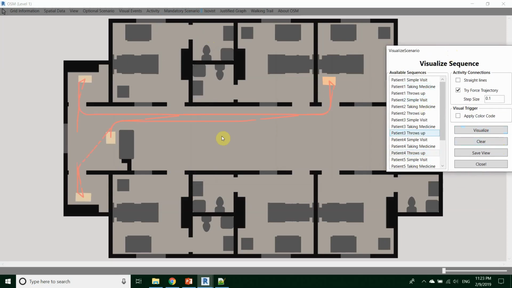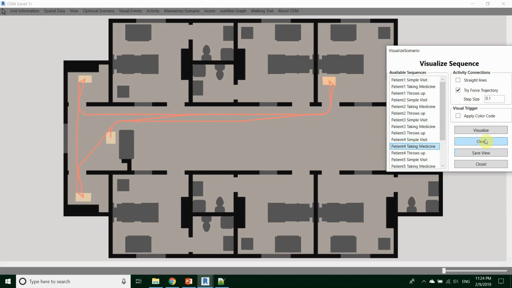If you visualize it, you will see that it starts with detecting the patient, going back to the nursing station, to the medical supply room, and then the storage, visiting patient 1 again, patient 4 again, and then going back to the nursing station for documentation.